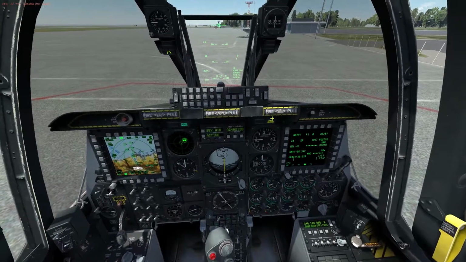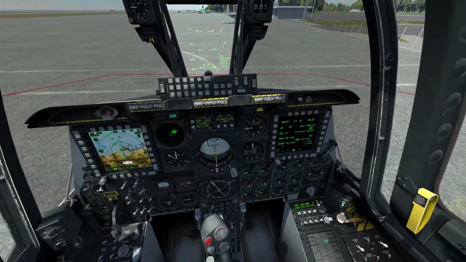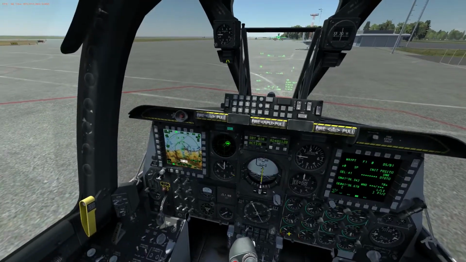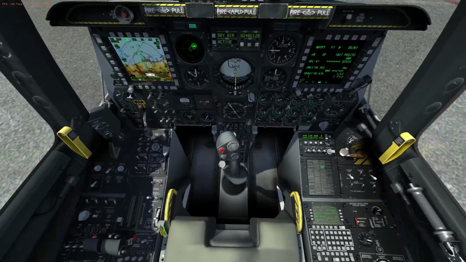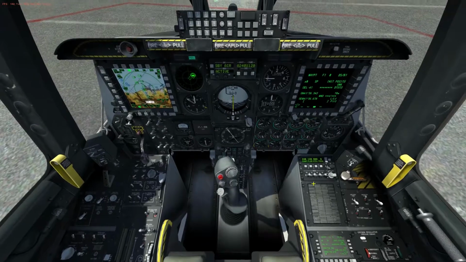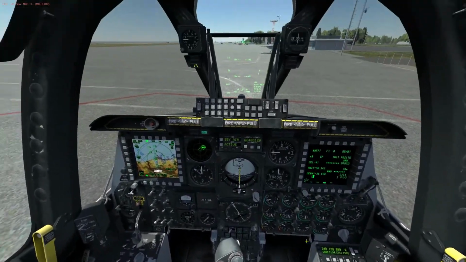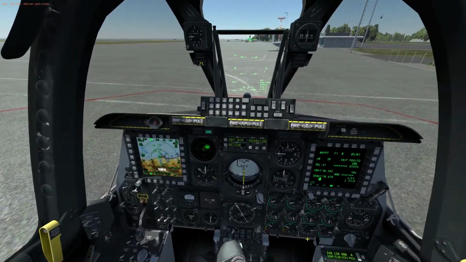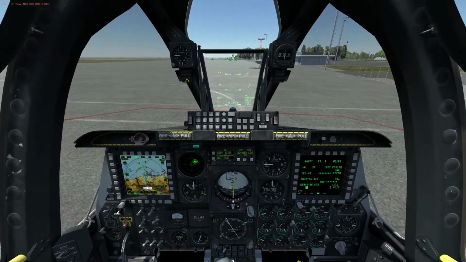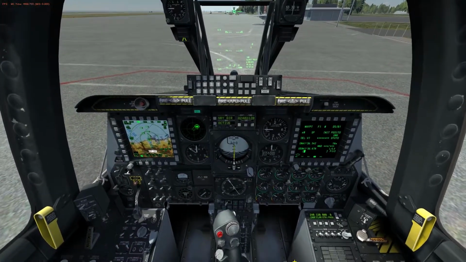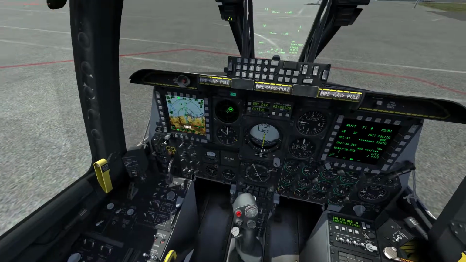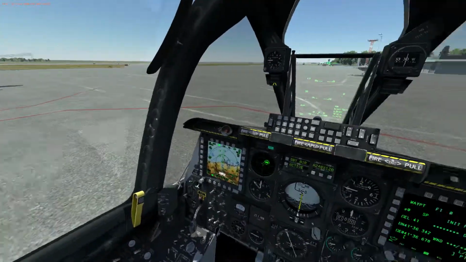Now, as you can see, canopy unlocked. That's what it means by light out. You want to make sure the canopy unlocked light is out. Ejection seat, we'll go ahead and arm it. It's this guy here. And as you can see, it takes out our last warning on our warning indicator panel. Before takeoff, we'll turn our position lights to steady, and we'll do a couple of other things. So now that you're up and running, this should basically get you in a good position to go ahead and taxi out.